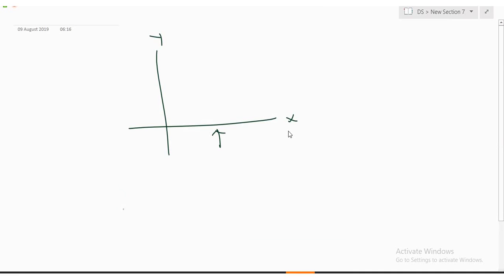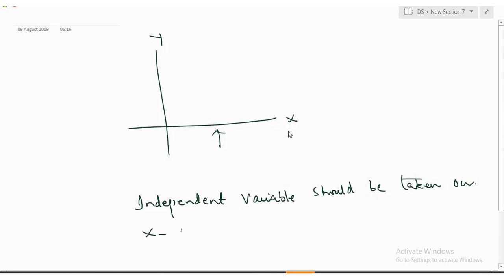Let me tell you, always independent variables, we'll talk in detail about these, independent variables should be taken on the x-axis, and dependent variables on the y-axis.